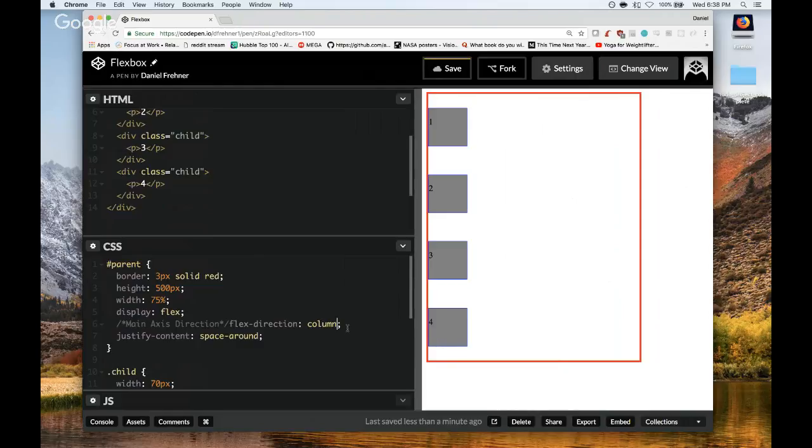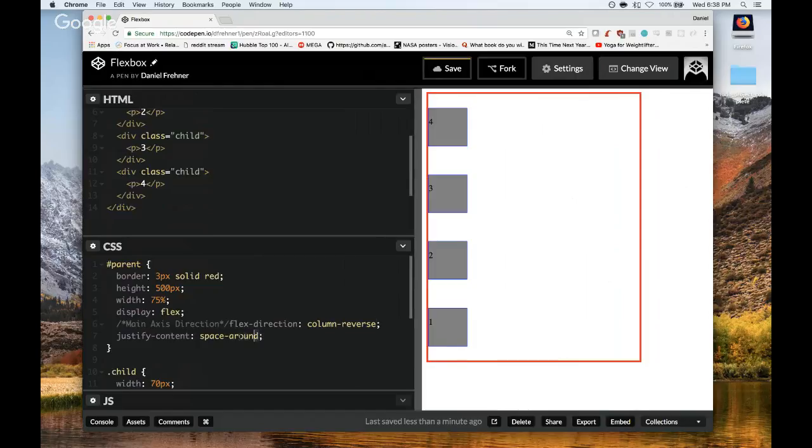And we can even go one step further with this. We can actually reverse the order of the elements and reverse the axis. So if instead of going top to bottom, we wanted to go bottom to top, we say column reverse. And now we can see that the elements start at the bottom and go to the top.